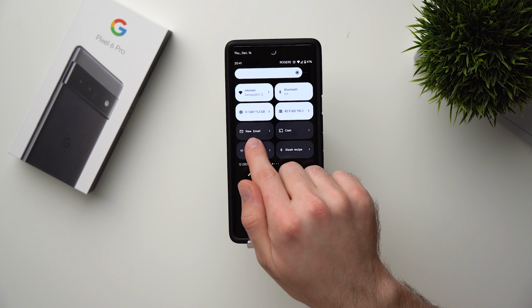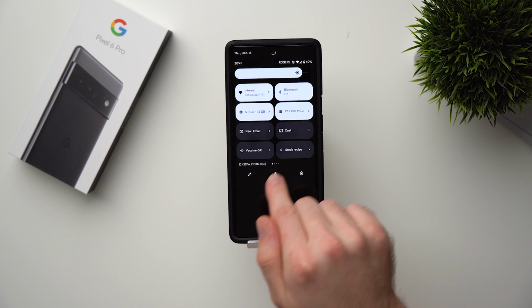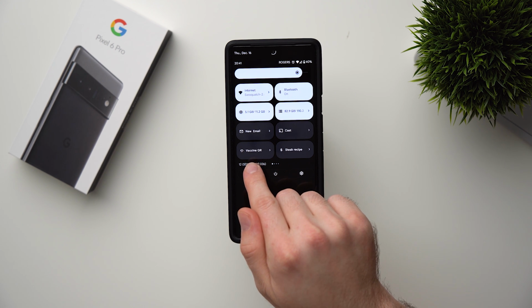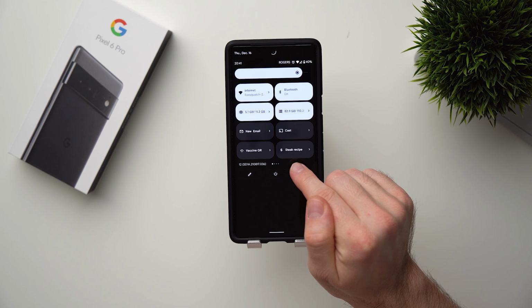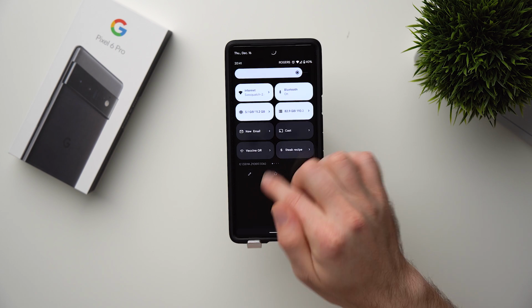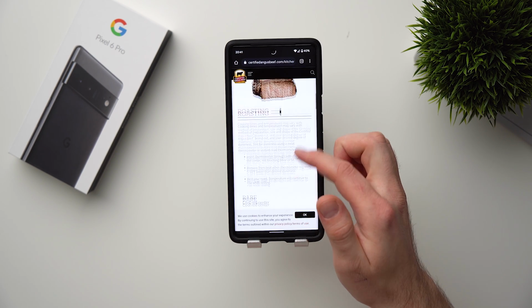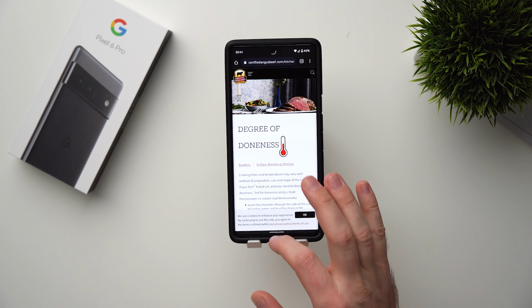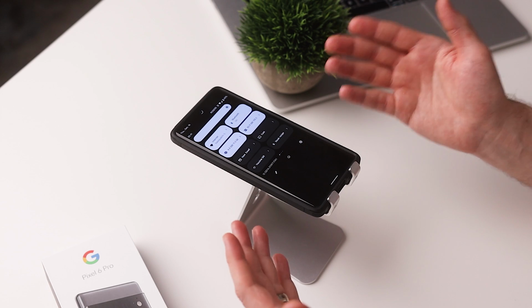I have this one that will launch a brand new email so I can send an email directly from here. This one will enable Chromecast, and I even have one in here that will quickly bring up my vaccination QR code, and even this last setting that will bring up my favorite steak recipe. So I don't need to go searching for it every time that I want to make steak. I just can press on that button and it'll take me directly to that website. So definitely a really cool app and will pretty much allow you to map these quick settings to just about anything you can think of.